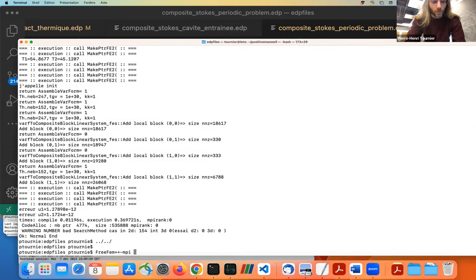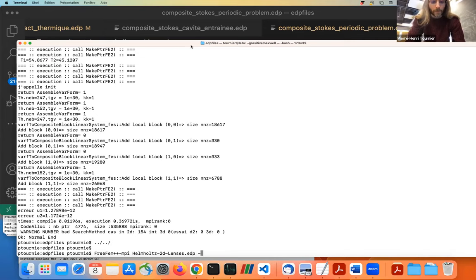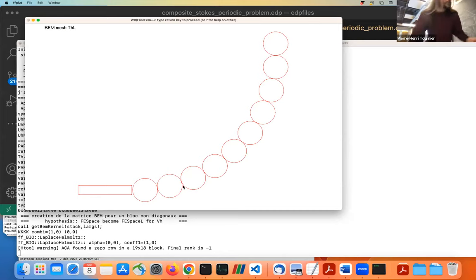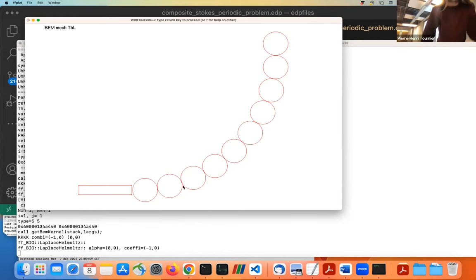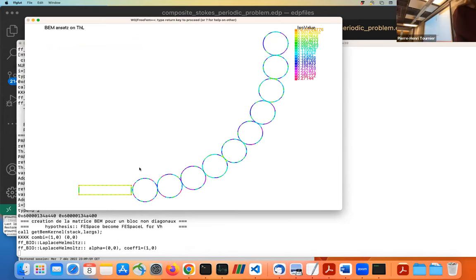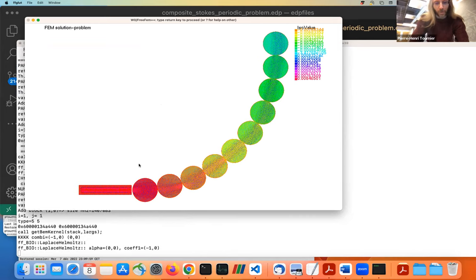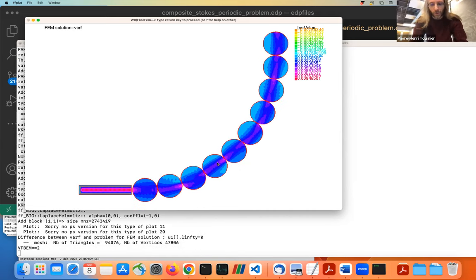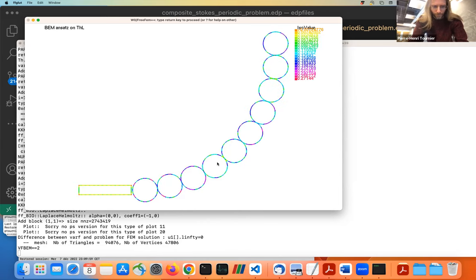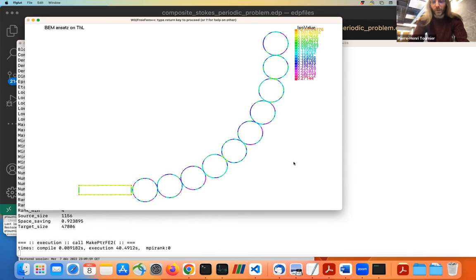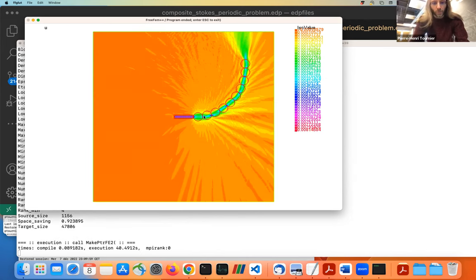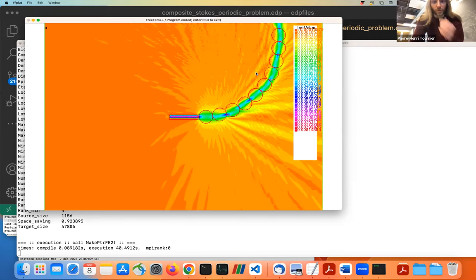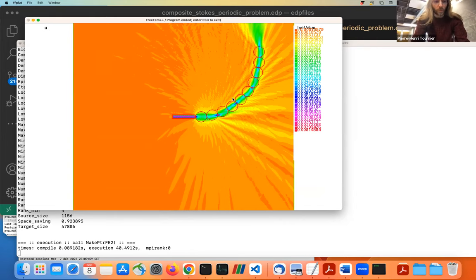Let me enlarge this. And so I guess the example is this one. Okay. So the idea is to show the bending of an incoming wave by an arrangement of lenses. And so this is a finite element mesh, and basically each lens has this non-constant gradient index coefficient in the Helmholtz equation. And so this is a FEM solution. This is a BEM ansatz living on gamma, which we can actually use to reconstruct the solution everywhere else in the exterior like this. And so you see here the two coupled problems, and you see the wave bending by the arrangement of lenses. So this is the FEM-BEM coupled problem in 2D.